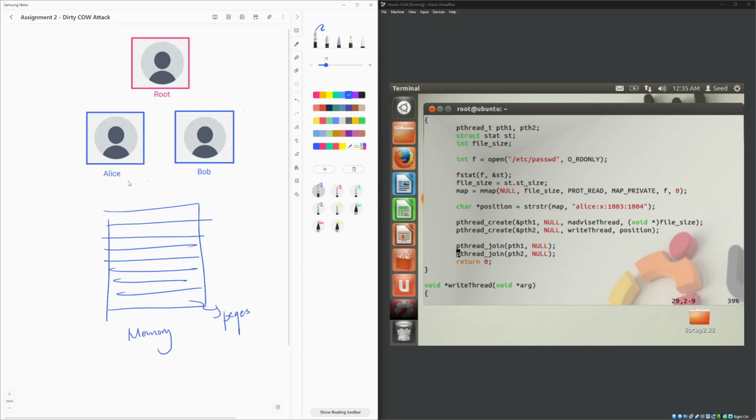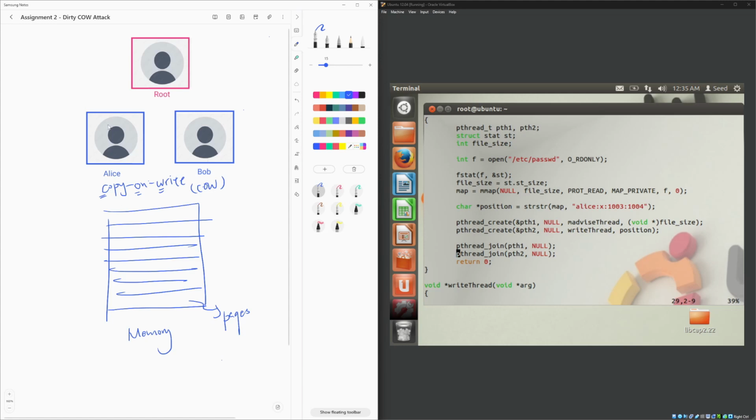And in Linux, there is a mechanism called copy-on-write, COW. This COW is where the dirty cow, the cows come from.